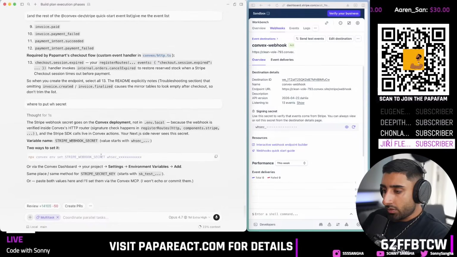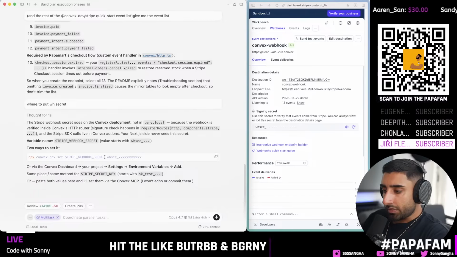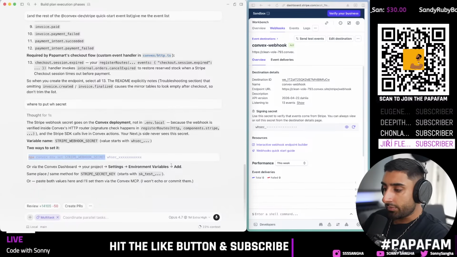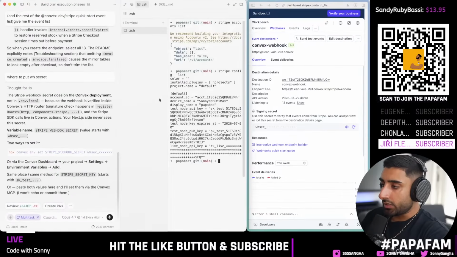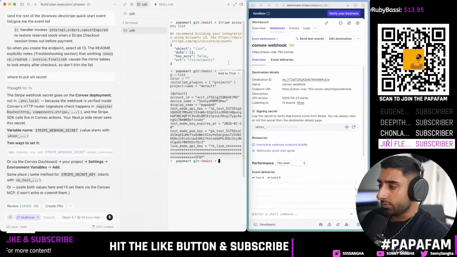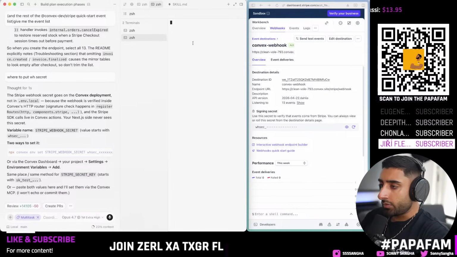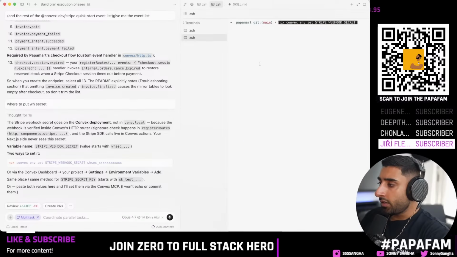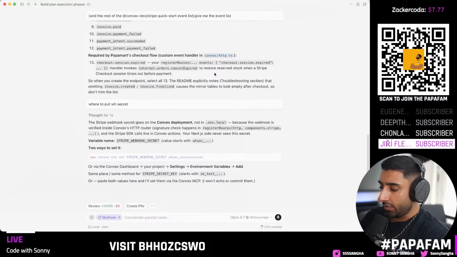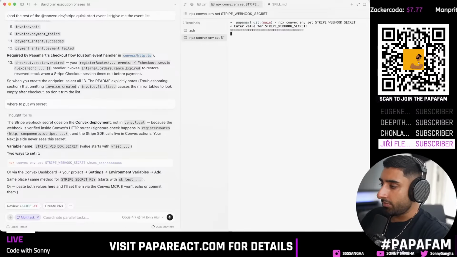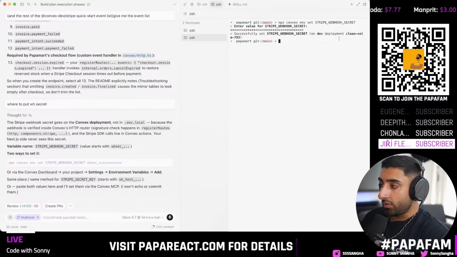Okay, cool. So in this case, there are 2 ways to set it. We can set it ourselves like this or via the Convex dashboard. We can actually do it this way and it's quite clean. So if I do Command J, or a new terminal, and I paste this in, I'm going to set this and it will ask me for a value. What we can do is grab this value, copy it, come back over here, Command J, and paste it in, right? And now it's set on my Convex backend, right?